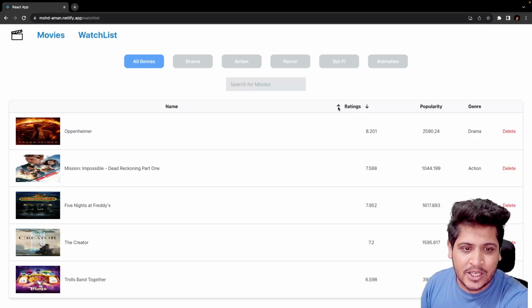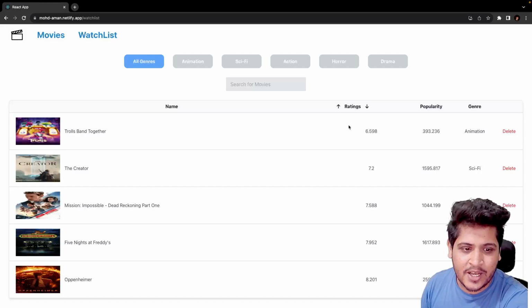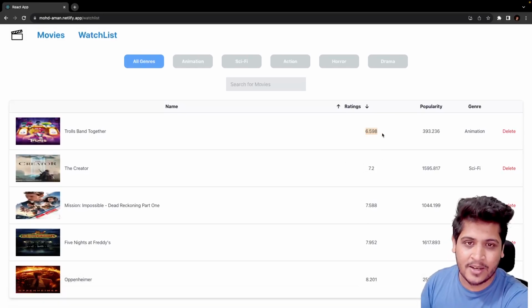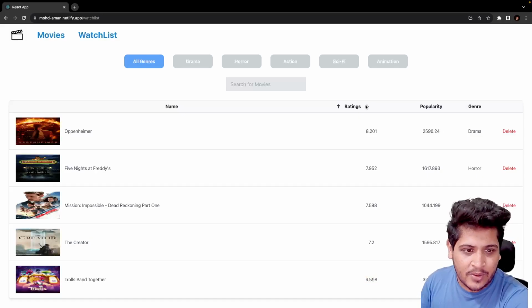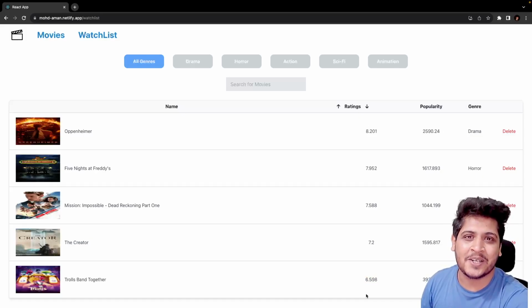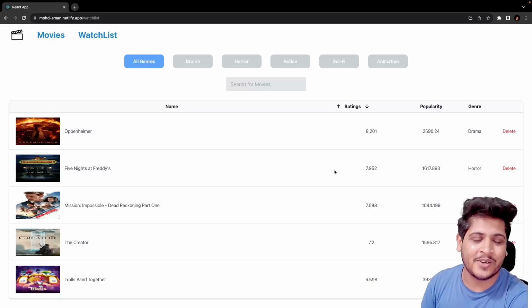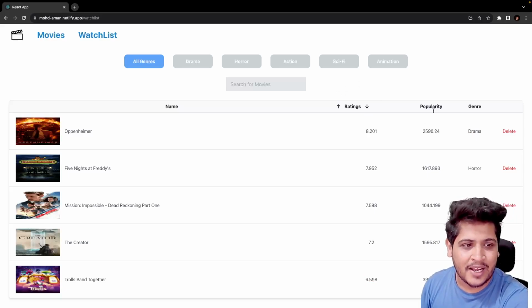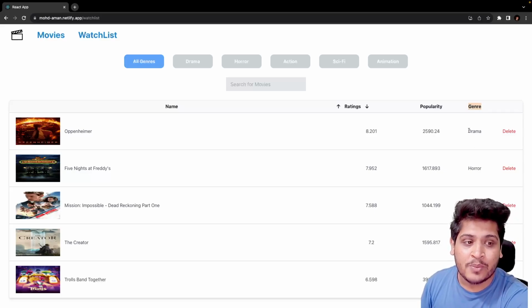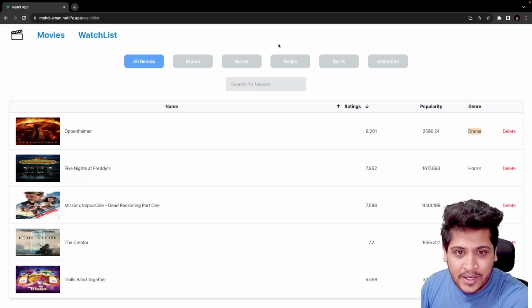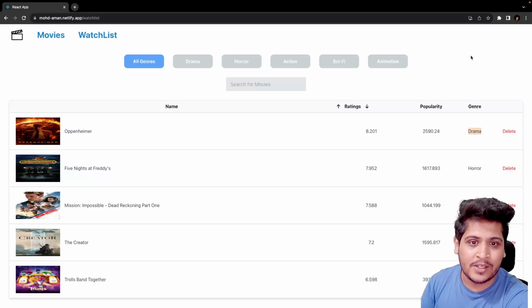If I go over here, you see a top arrow and a bottom arrow, right? If I click on this top arrow, you see all of these movies are sorted in ascending order, right? So from the least rated movies to the most highly rated movie, they are present in that order. Then you can click on this down arrow, and now they are all sorted in descending order, right? Similarly, this can be applied to popularity as well. And this is your genre section, which shows what genre this particular movie is. Based on these values, we'll be implementing this filter as well, so you can filter out all of these movies.